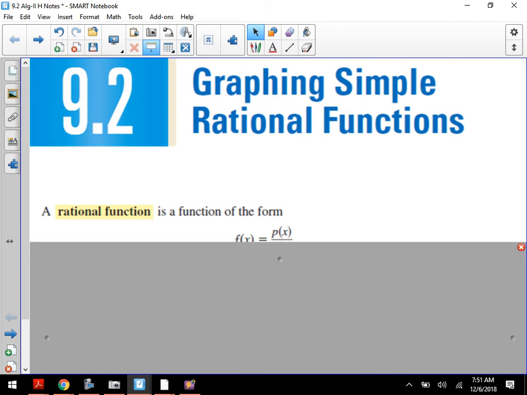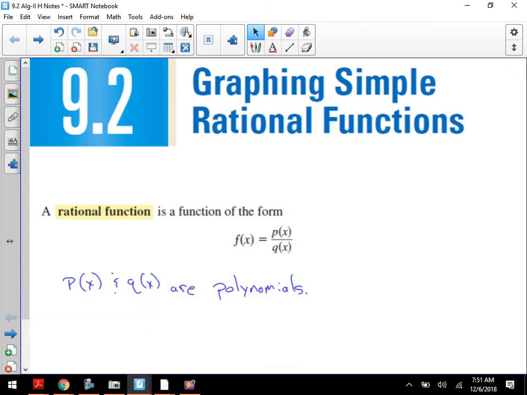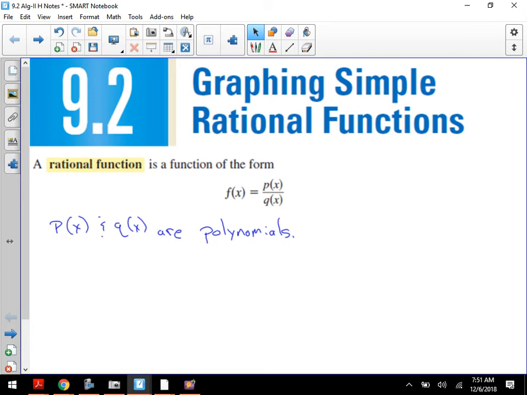Is get through all of 9.2, which won't be a big deal. And parts of 9.2 bleed into 9.3. So the bulk of this is 9.2. I'm going to introduce a few topics of 9.3 as we go through, so that way you guys kind of get the idea of how all this is going to look.